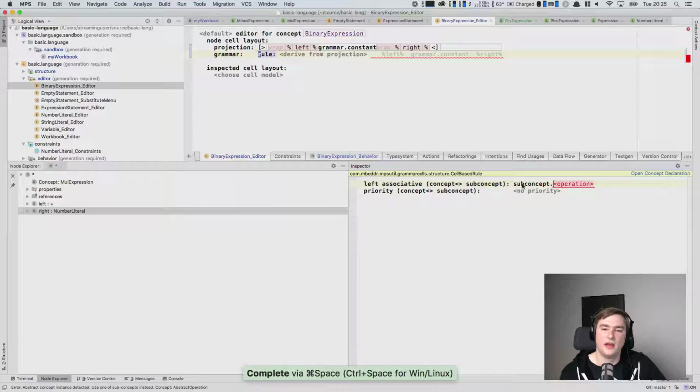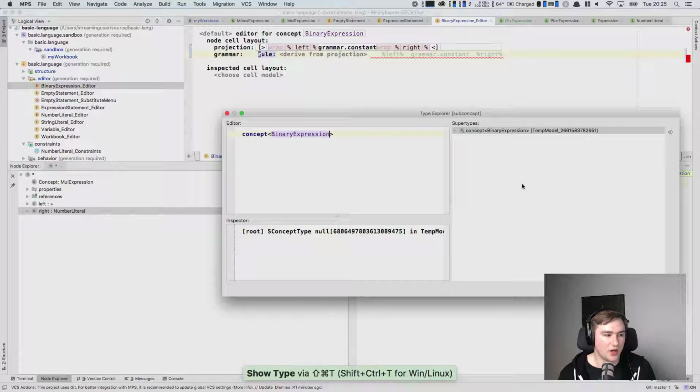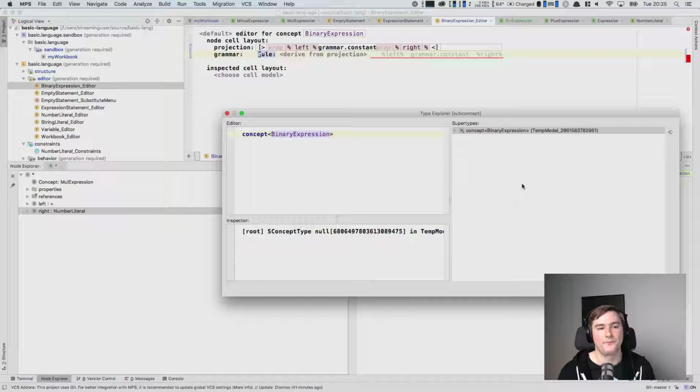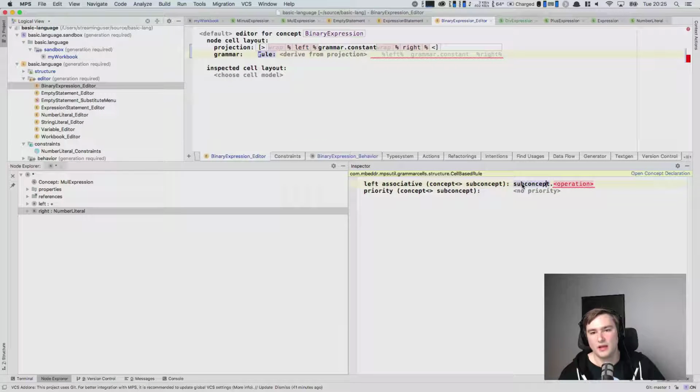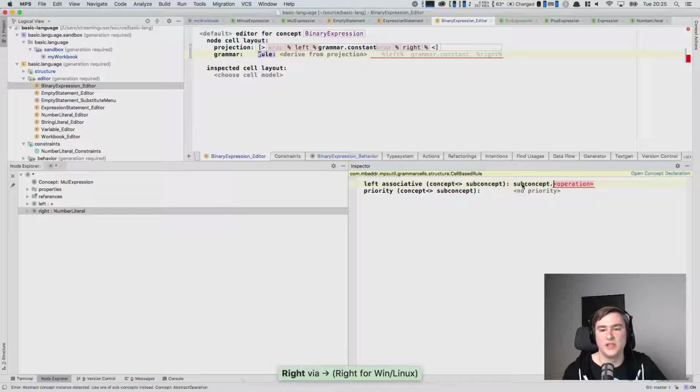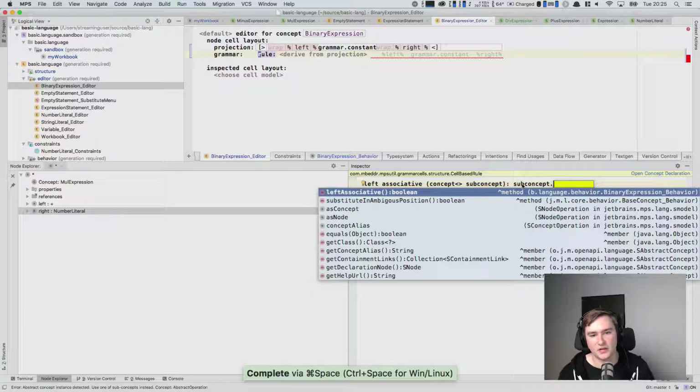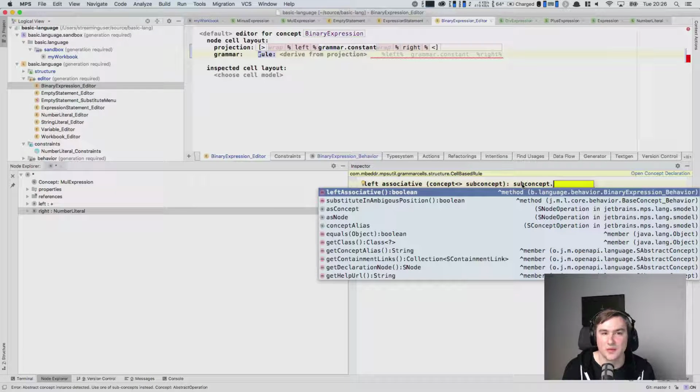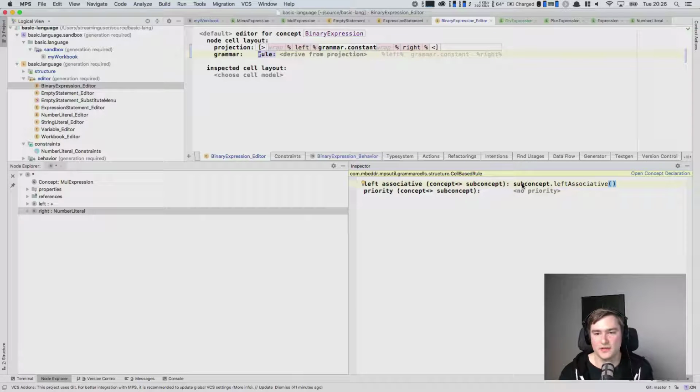Now MPS automatically types it to an expression, in this case of the concept binary expression, and it gives us access to the methods defined on the concept definition. MPS calls them static concept methods or static behavior methods. So we can access the left associativity here.